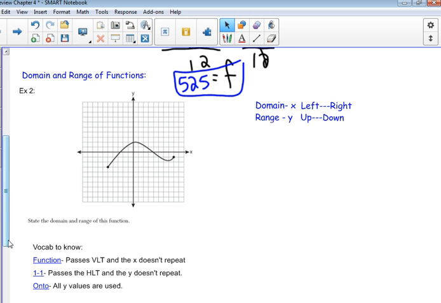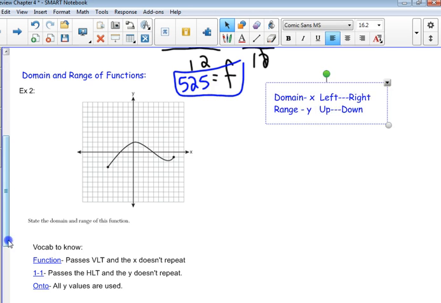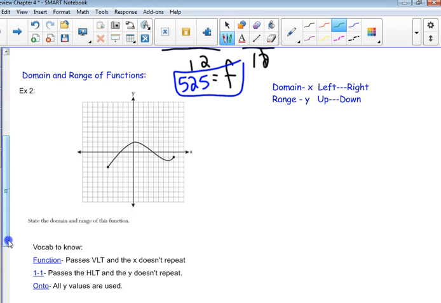Yeah. Domain and range is also a really big thing. Make sure that we know that the domain is your x. So when you're looking at the x-axis, you want to look at the farthest value to the left and the farthest value to the right. So when we look at our little drawing here on the x-axis, what's the farthest value that you have on the left? Might be easier to count on your right. Okay, negative 5. Did everyone else get negative 5? Okay, good. That's the farthest value to the left. Now, what's the farthest value to the right? 8. Anybody else get 8?